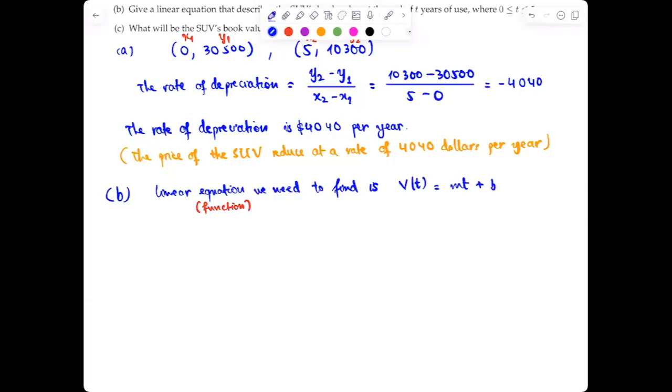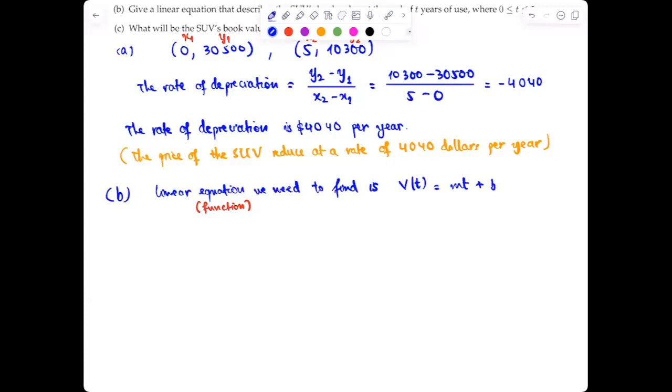So the capital V is short for the abbreviation for value. So the value depends on the parameter t, which is time. m is the slope, right? Or the average rate of change that we just calculated, which is negative. And b is the y-intercept, which we find using the data points. You with me on that? All right. So capital V in this case is just value. You can use capital B or f of t. Just like that.